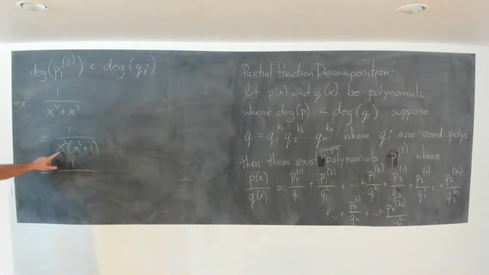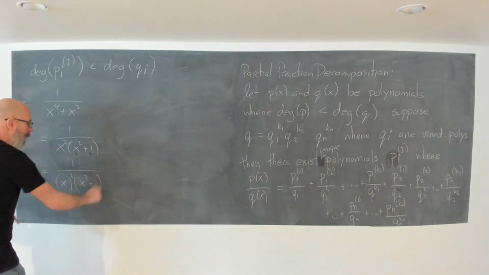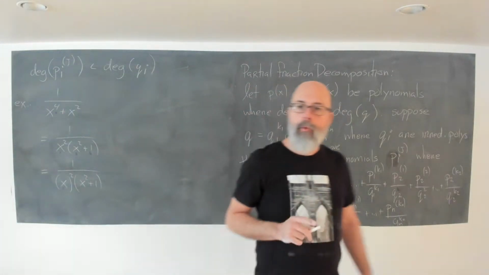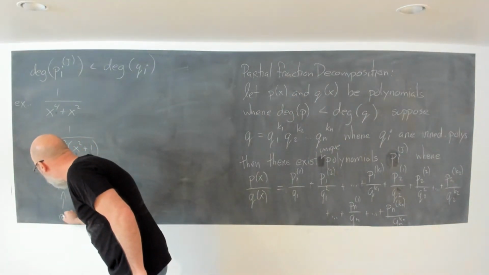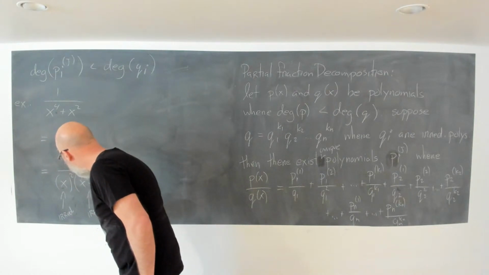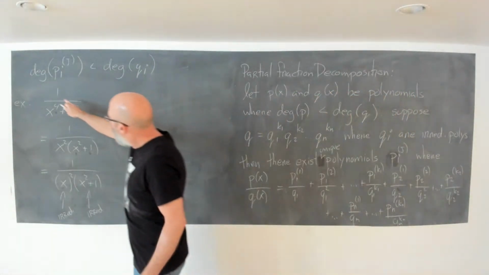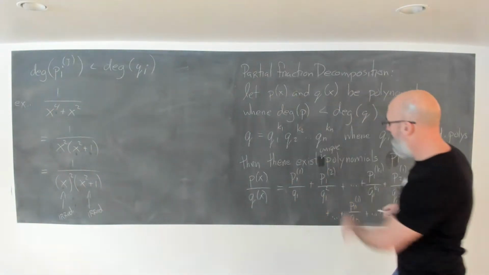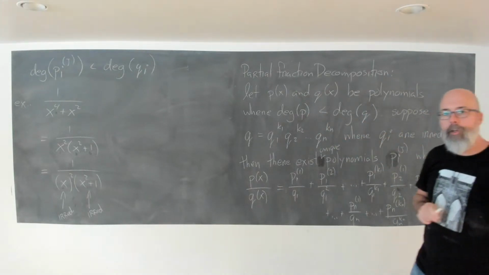So this is irreducible. And this x squared can be viewed as x all squared, where x is a polynomial of degree 1, so it's irreducible. So this is irreducible. And this is irreducible. Everybody with us? And the numerator is a polynomial of degree less than the denominator, right? P over Q, the degree of the numerator is less than the degree of the denominator.